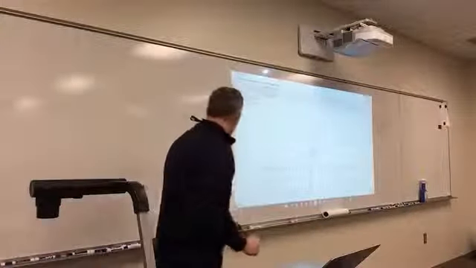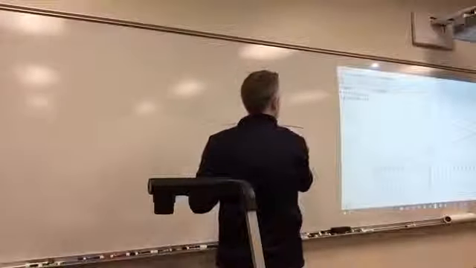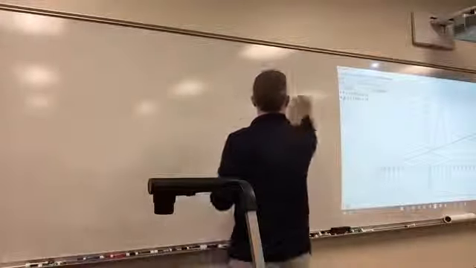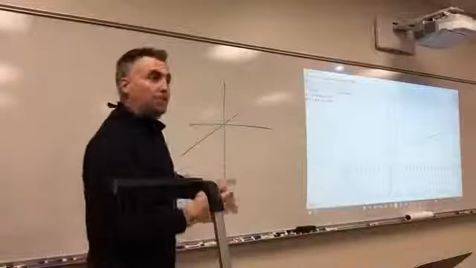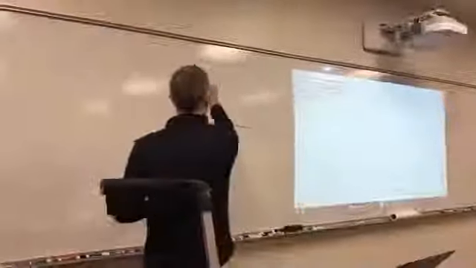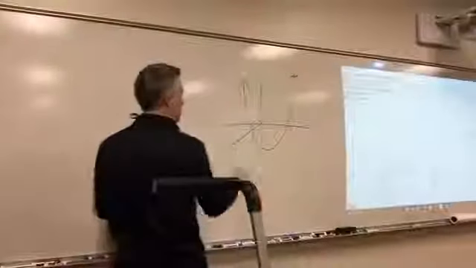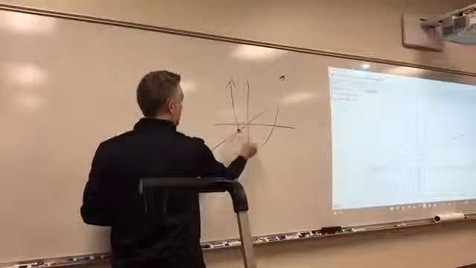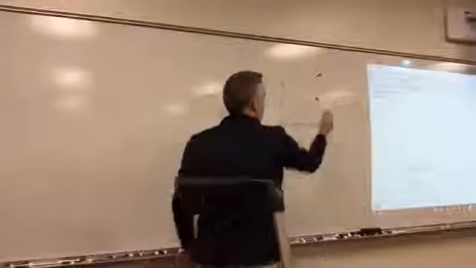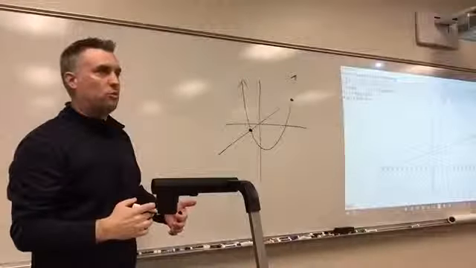Now, if I did a line, let's say this was one of my lines. If I did a line and my other equation was a quadratic, well, that's different. How many solutions does that guy have? Well, one there and one there. Two different solutions would work for that guy.